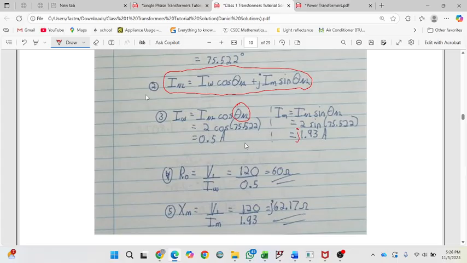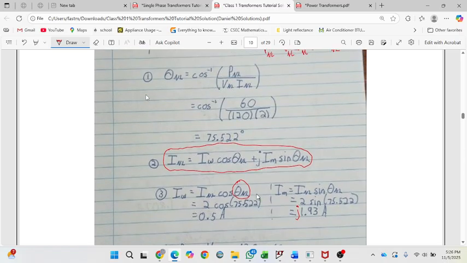Because it's sine, IM has a J terminal, right? And that's really it. You get your currents from there, and once you have your currents, you can calculate your RO and your XM, or your GXM if you want to be specific. The voltage is the same across both of them, so it'll be your voltage divided by your IW, and you get your RO. The same thing for your XM: V divided by IM, which you calculated before, and you get your value for the resistance or the impedance. That's literally all it is.